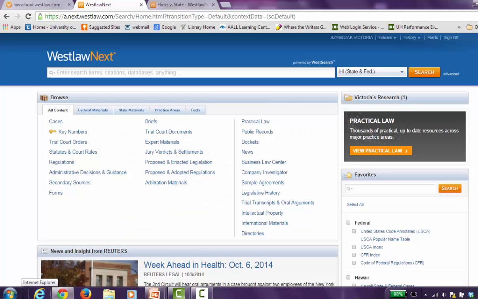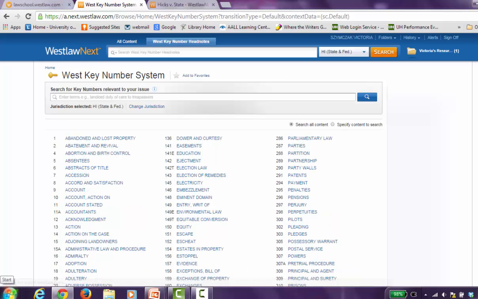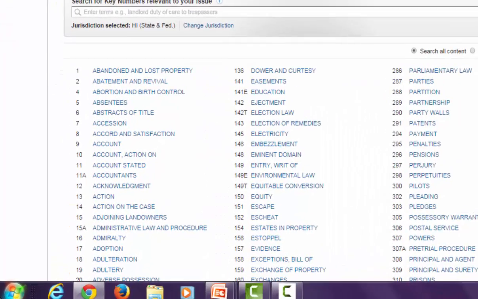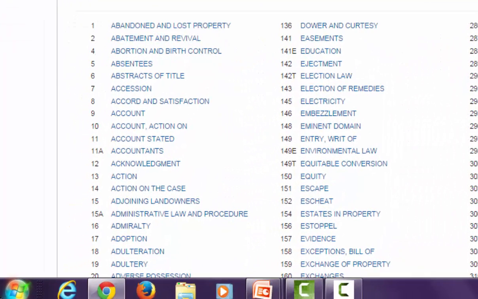At the main page, under Cases, you can click on the very obvious golden key and the blue Key Numbers link. The Digest Topic and Key Number system acts like an index to cases. It is a highly evolved classification system. It organizes cases according to the main topic, which is called a digest topic. There are over 400 digest topics, numbered 1 through 452 right now. The number changes as the law evolves.